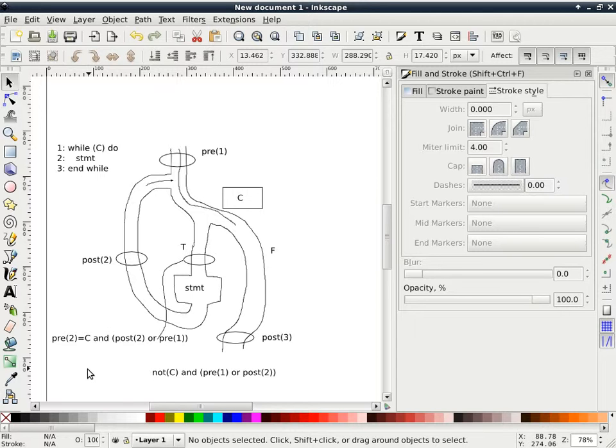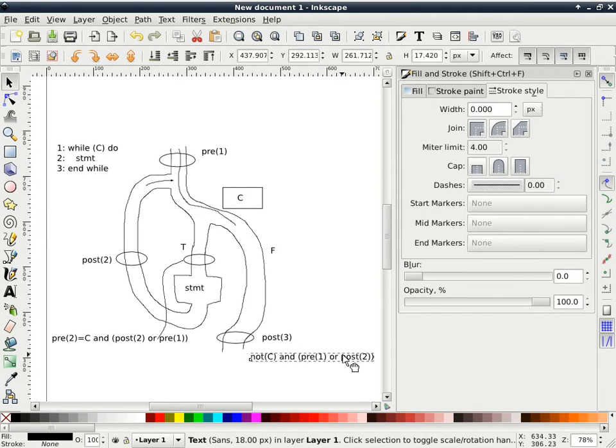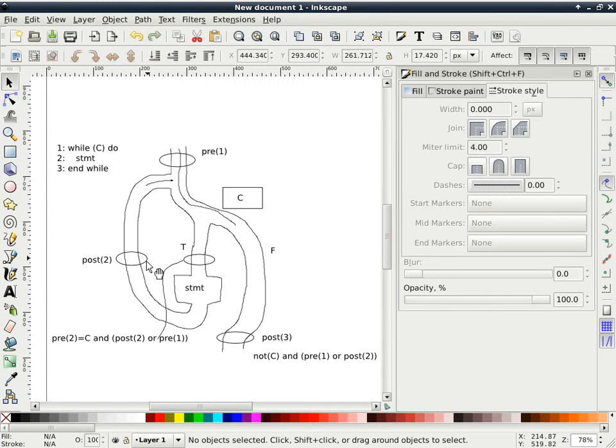That's the big question. There's no universal way to do this. It really has to be done on a case-by-case basis. Do you see post 2 appearing in multiple places? Because this is post 3, and post 3 does mention post 2 too. We see post 2 here because that really is the post condition of line 2. We see post 2 here in pre-2. In other words, the precondition of line 2 potentially depends on the post condition of the same line. We also see post 2 here as the entire loop exit. So post 2 is everywhere.